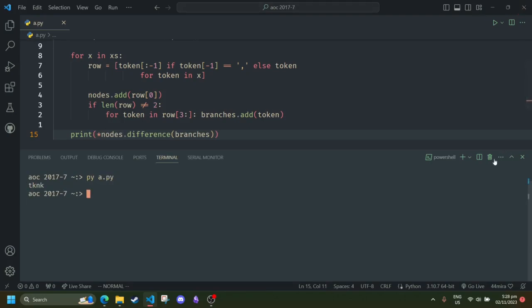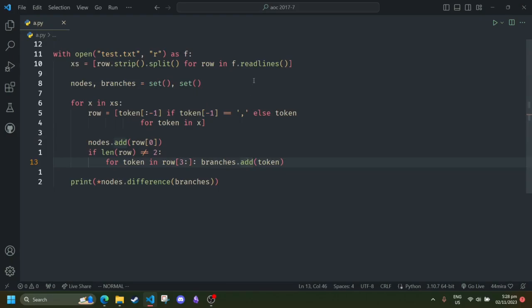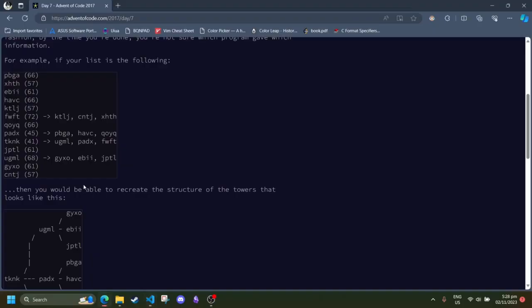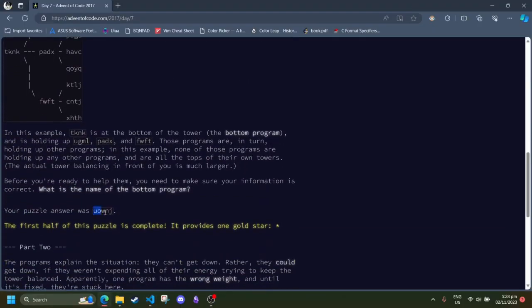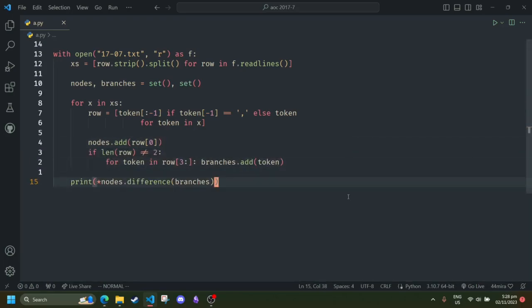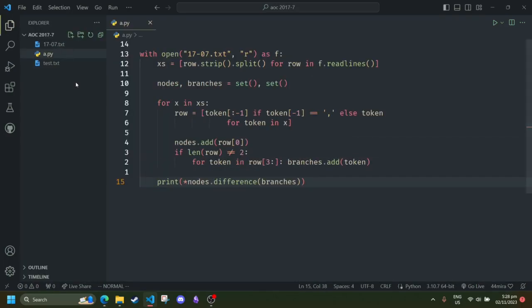That is our base in fact. And if we change our input here to the actual test input, it's the file name, we should be getting UONJ. And if we look here, the answer is UONJ. So that's kind of cool. That was in Python, but we can do it much more terser in Uiua, of course.